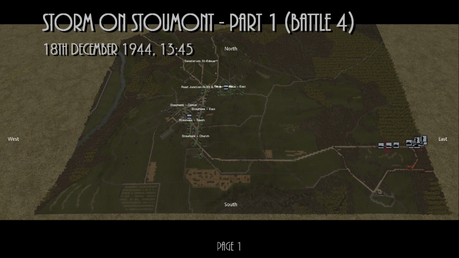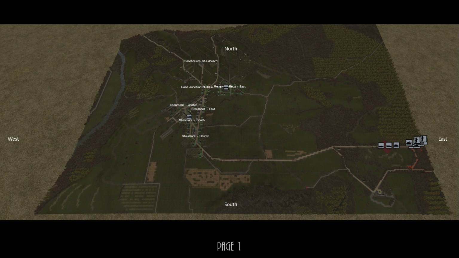I have 2 hours to achieve my objective of securing the town. My forces arrive piecemeal over 40 minutes, and it's implied I should prioritise the high ground, which I've highlighted.